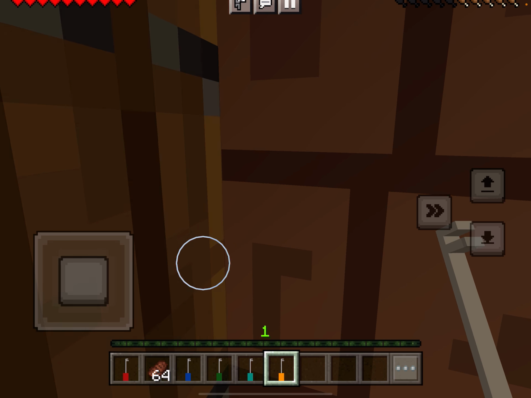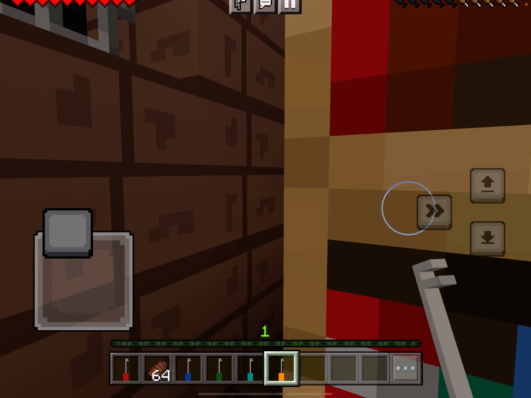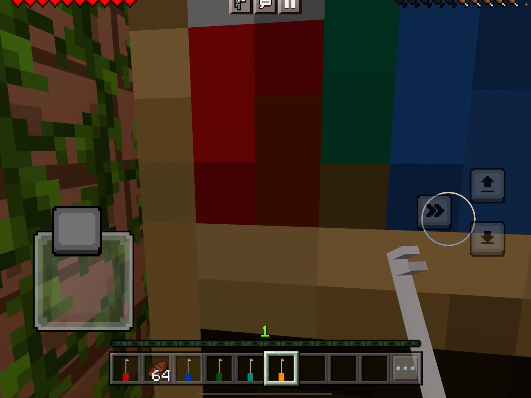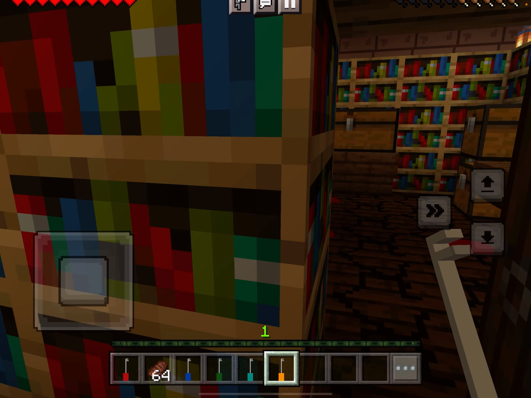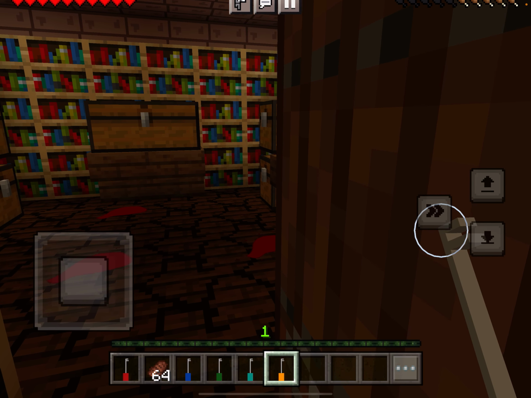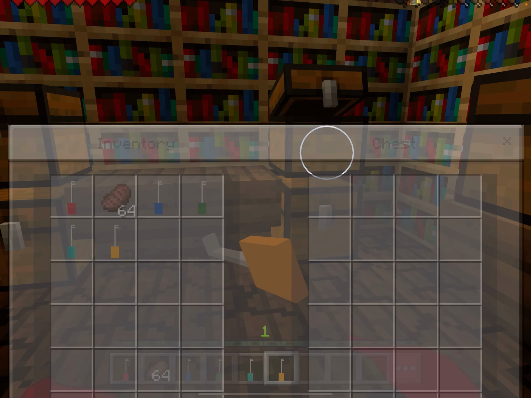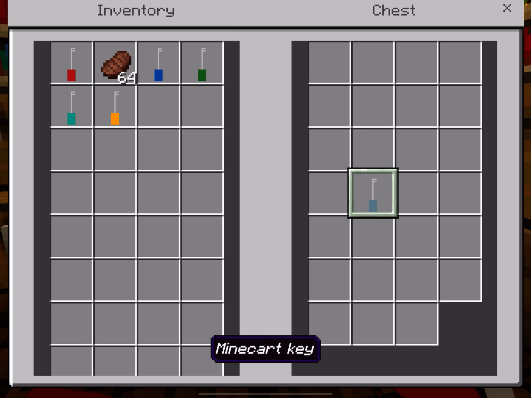Wait, should I just close the door and then open it? Okay. Just to make sure I didn't cheat. I didn't open that. You did. There's a door. No, I didn't open the door. Yeah, it opened by itself. You did. I didn't click on it. I'm not kidding. It just opened.